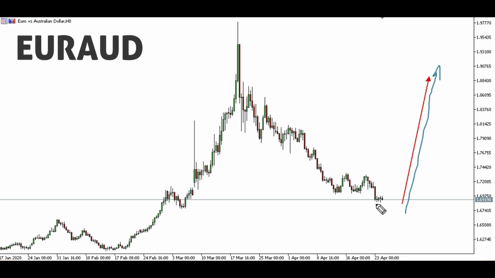If we get our entry from here, we'll be buying to the upside. But if this continues down, we will let it continue down. Then from here, we will still be looking for our buy opportunities. Our bias is up. From here, our bias is up for Euro AUD. We're only looking for up moves, no sells. If it decides to go down, we ignore it. We only look for buy.